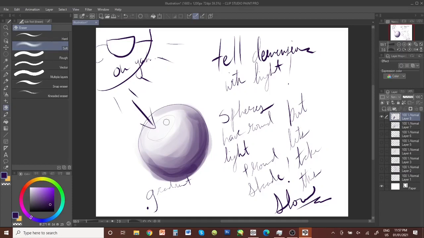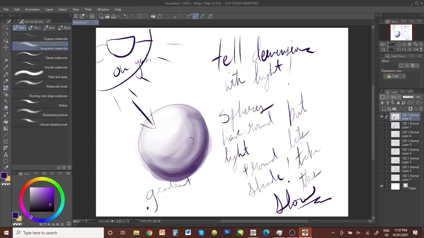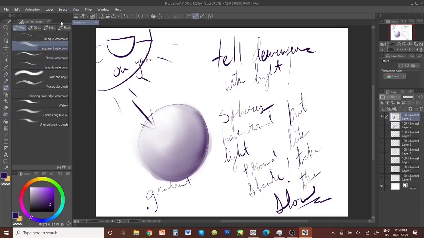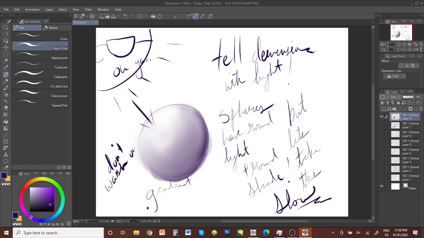Brilliant! Now, you're going to notice that I try my best to stay away from blending tools. Quite often I will switch to the rubber to erase things rather than using the blending tool if I can help it. If you look, it just washes it out quite a lot. And this is a big problem for a lot of digital artists. They basically have this kind of big blob of blending. Don't wash out your contrast.